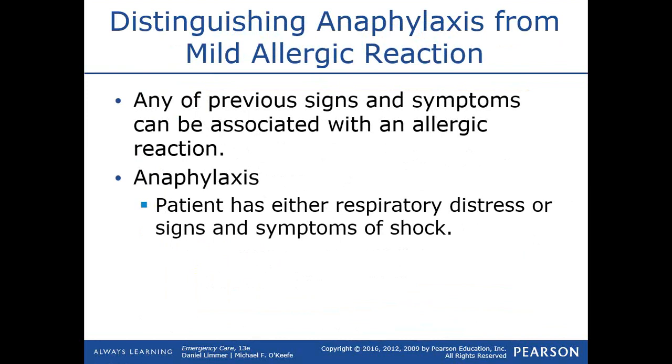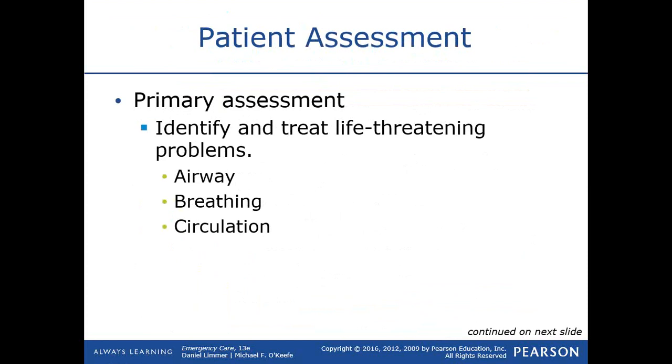Now, if a person has had any of the previous signs and symptoms that we talked about, that can be an allergic reaction. But when a person develops anaphylaxis, that's where we see the systemic involvement. Not only do they have the watery, itchy eyes, runny nose, the hives, chest tightness, that sort of stuff, but now we start to see the signs and symptoms of shock. That's when we have anaphylaxis. They're complaining of a hard time breathing. Their skin is pale, cool, and clammy. Their heart rate is up. Their respiratory rate is up, and their blood pressure may be dropping.